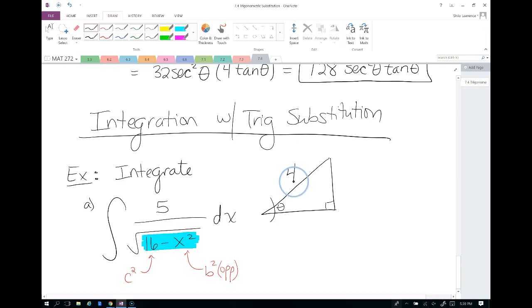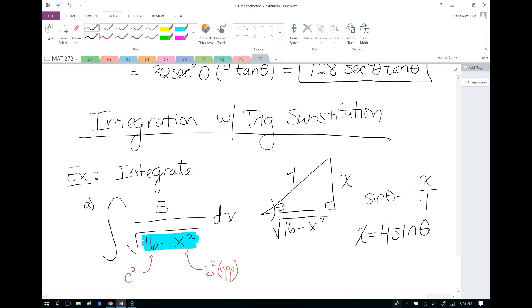So our hypotenuse is going to be 4, and my opposite leg is going to be x, and according to the Pythagorean identity, that would make this adjacent leg the square root of 16 minus x squared. And we want to set up a trig function that avoids the difficult side. So we're just using opposite and hypotenuse, which is sine. Sine of theta is the opposite side divided by the hypotenuse. And if we solve that for x, we get 4 sine theta.